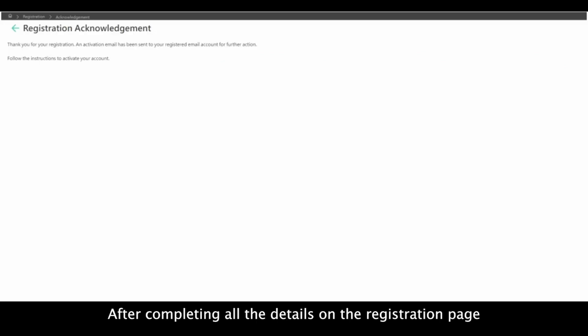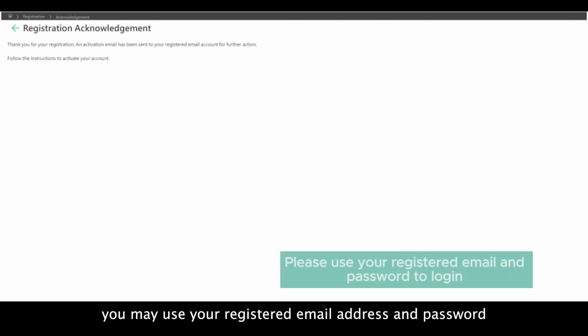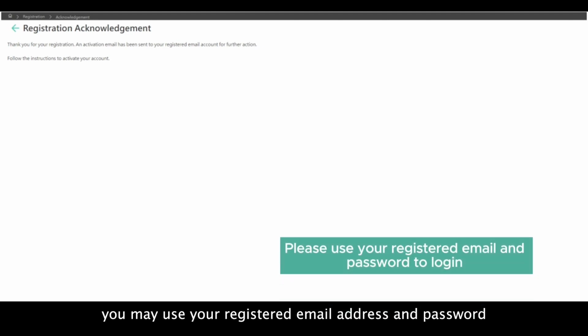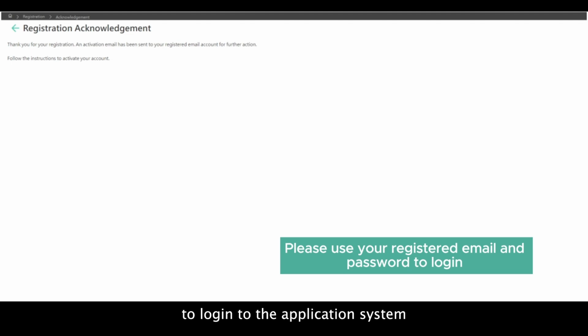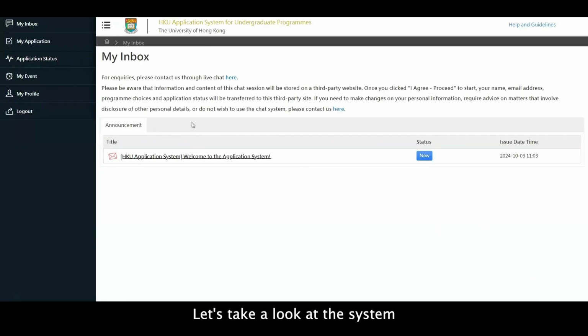So after completing all the details on the registration page, a confirmation email will be sent to both your primary and your secondary email addresses, and you will be given a link to activate your account. And once your account has been activated, you may use your registered email address and password to log into the application system.